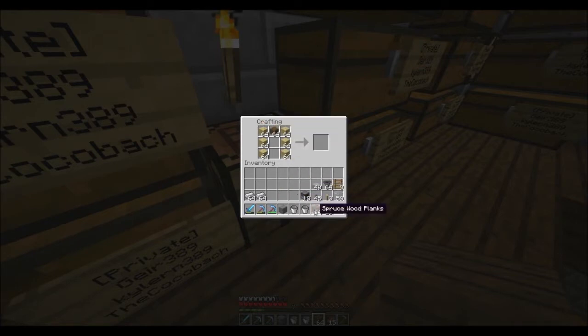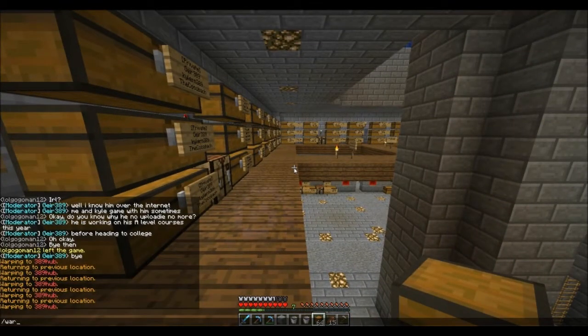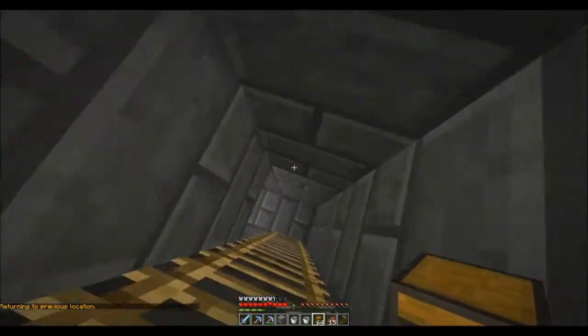And we'll do this all fancy. It doesn't make any difference, but we'll still do it. There we go. 64 chests. Back. Alright, now let's try this out. I'm going to go down to the bottom floor and we're going to measure.